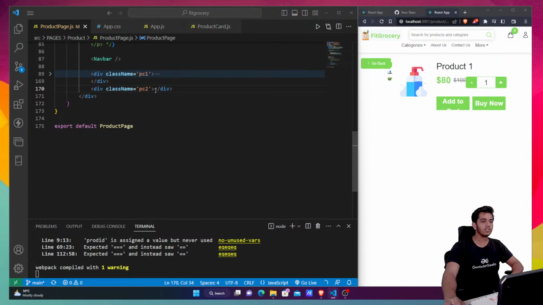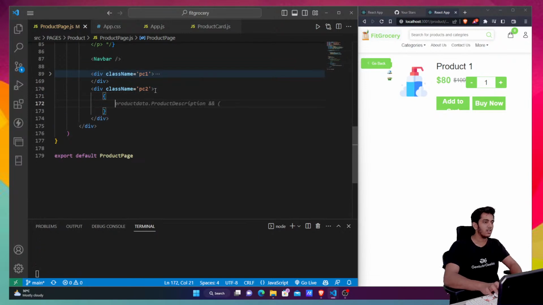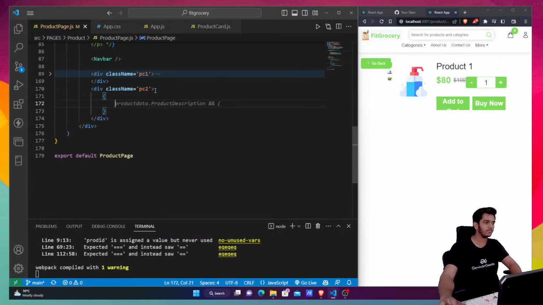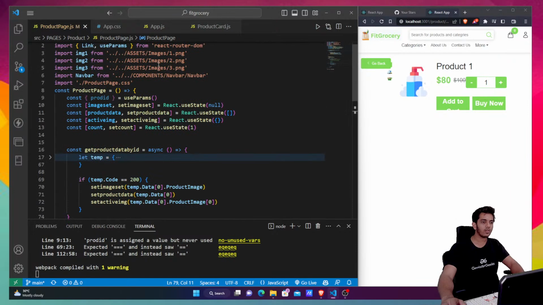All right. First of all, I need to create a hook. I'll explain the logic for that hook, but we need to create it so that we can show review and description in tabs.